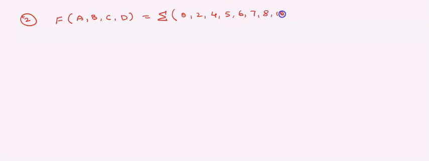Now take down the next question. The question will be in this form. Draw the Kmap for the Boolean expression f of A, B, C, D is equals to sigma, that is sum of 0, 2, 4, 5, 6, 7, 8, 10, 12, 13, 14, 15. Okay. Now how many variables are there? 4 variables. So we should draw 4 rows.